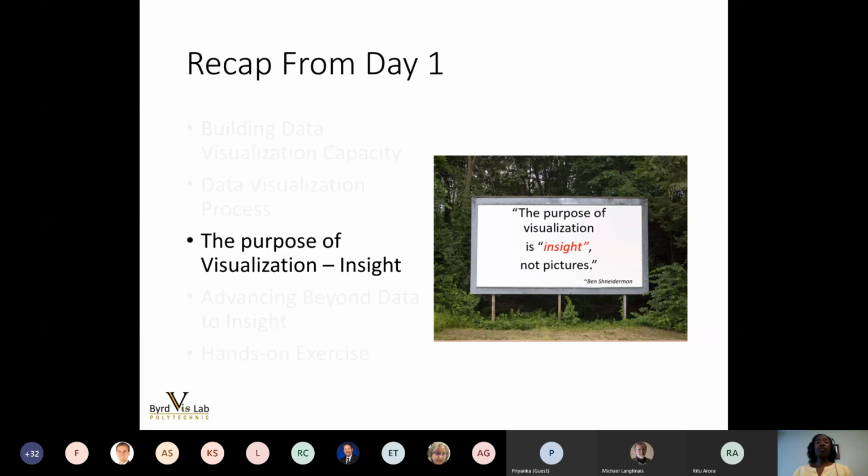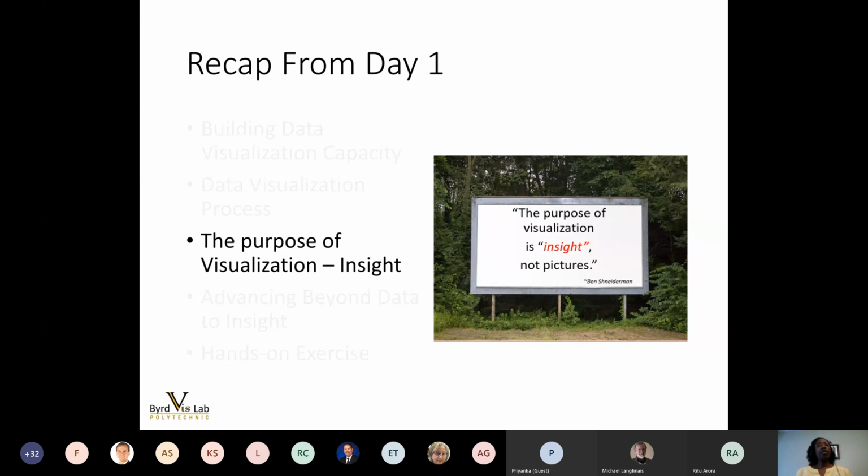Who is your audience? Because believe it or not, your audience also impacts the type of visualizations that you will create. For example, if your audience was elementary school kids, you would not create a very complex data visualization for that population. However, if you're working on your research and you're presenting a paper, then the expectation is that you would have a far more complicated visualization for your audience.